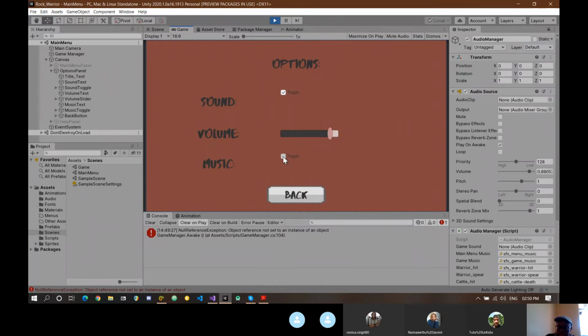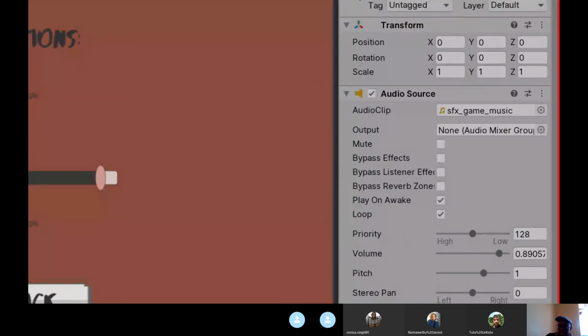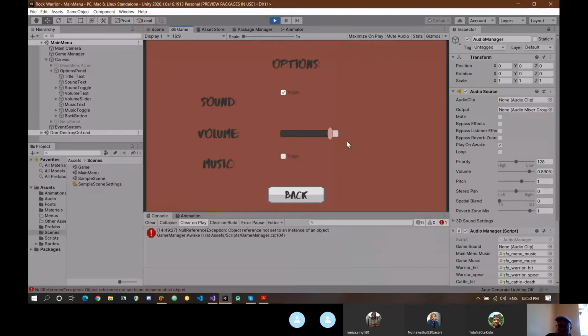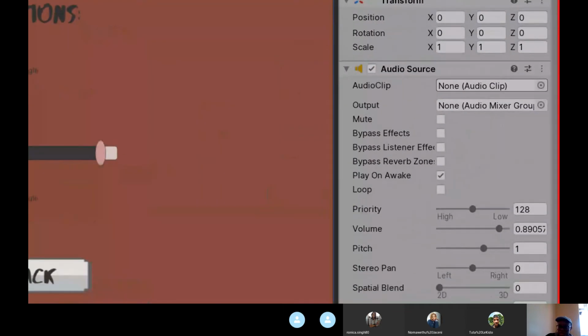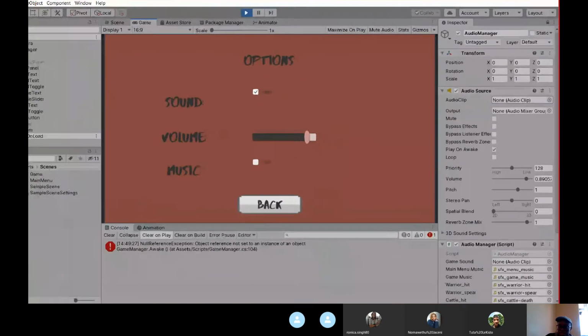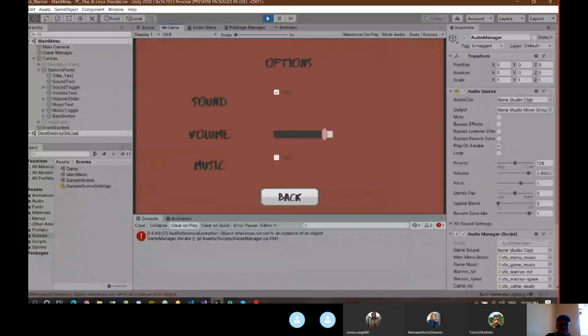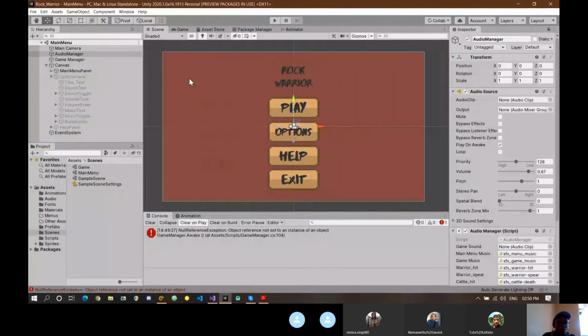For music, it does the same thing, but as you see here, our audio clip, we have our game music that's playing, and when I press the toggle, now there's no music clip playing, as you can see here on audio clip. All right, so our options menu is done. If there are any questions if you didn't follow any of that part of the options menu, feel free to ask.